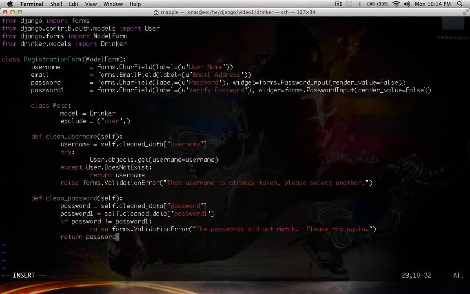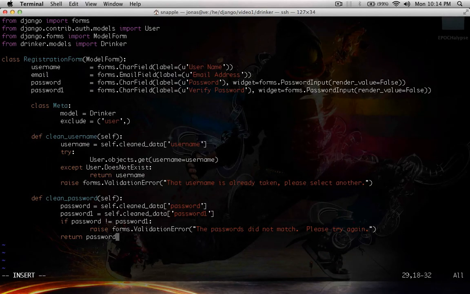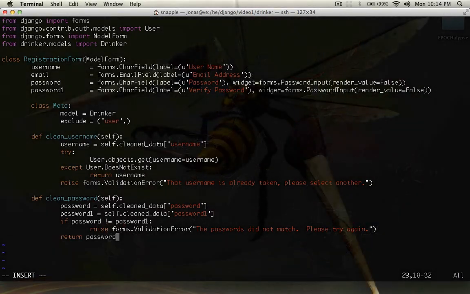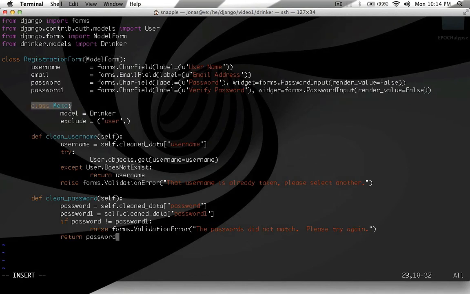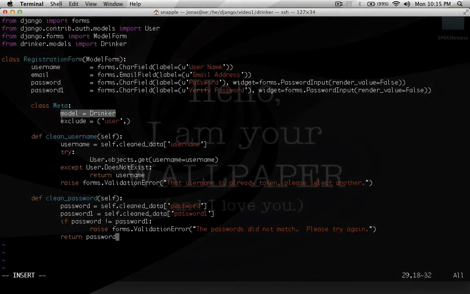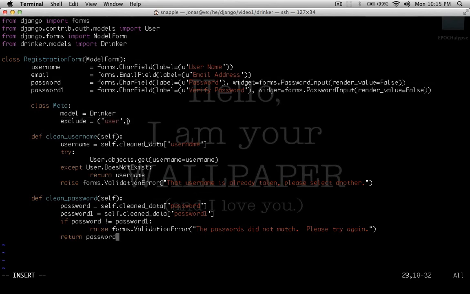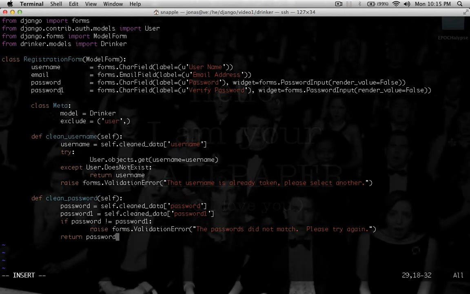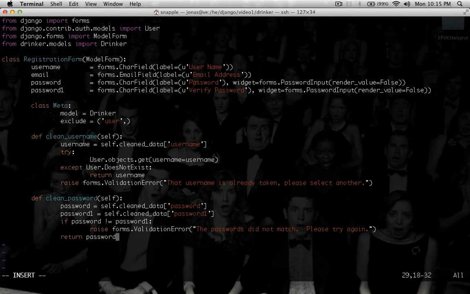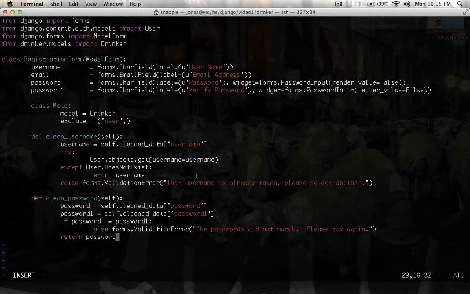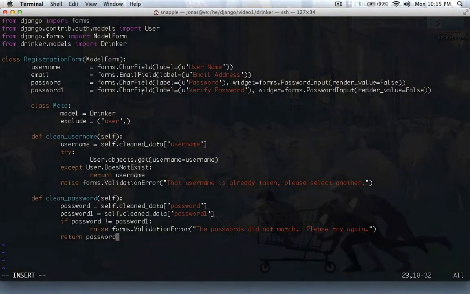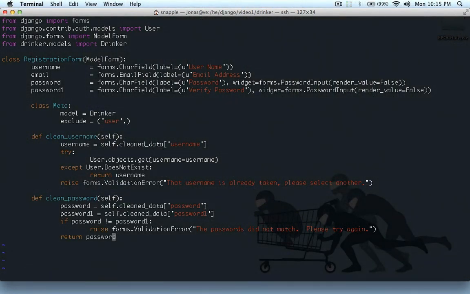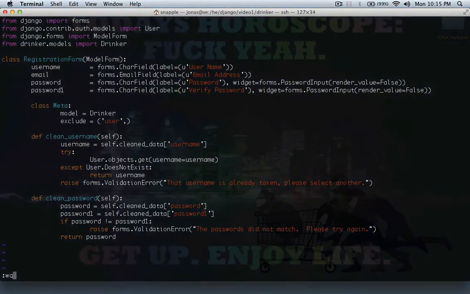Everything went well. So that's pretty much our intro to forms there. This one's a little more complex than most of them because we did a whole custom setup here. Usually when you're using model forms, you just need this class Meta, and you just give it the model, and then you can exclude whatever fields you want. And that'll usually give you the whole form that you need, unless you want to do anything specific like check and see if a user already exists with that username, compare passwords, stuff like that. But for the most part, forms are actually really simple to do in Django, which is really nice for us.